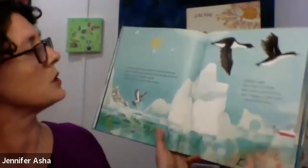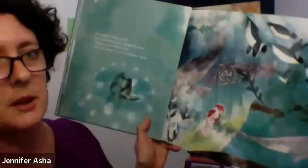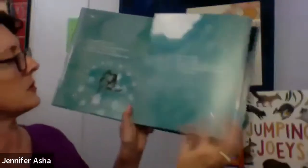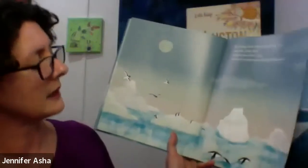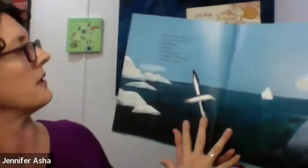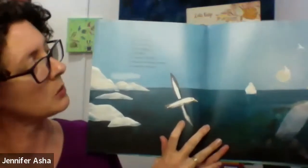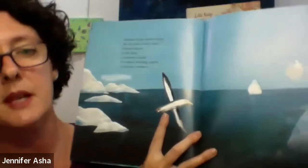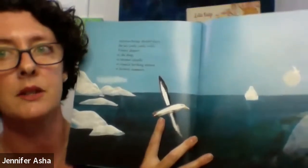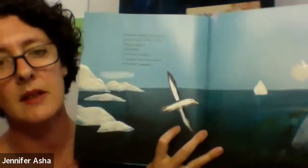It's got these lovely watery, jewel-like illustrations. We're sent plunging into the depths along with the animals underwater. And the written text itself directly encourages us to look deeper, look beneath the surface, and think about the animals that are there beneath the water and on the ice in this supposedly barren environment, with the implication that if we think about these animals and this ecosystem and how vulnerable it is, then we might reconsider some of our choices and the impacts that human choices make on the environment.